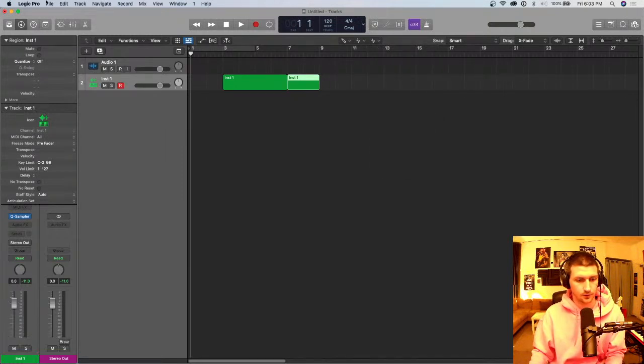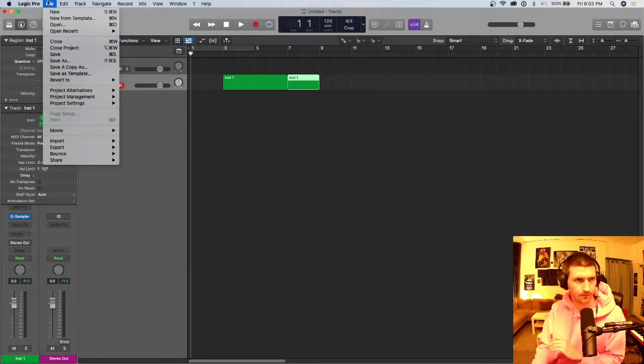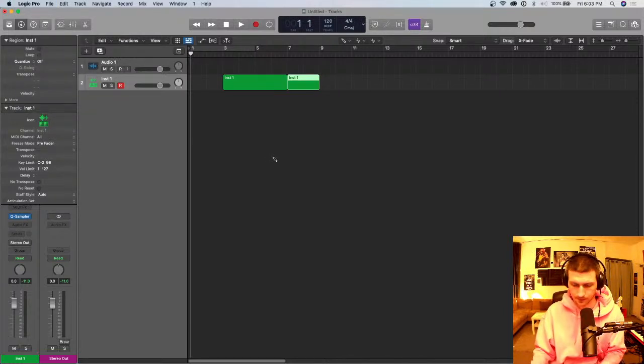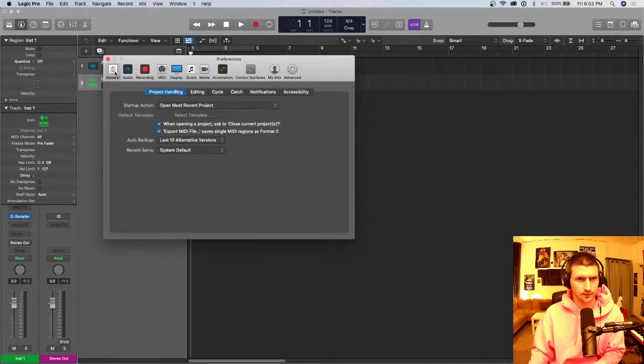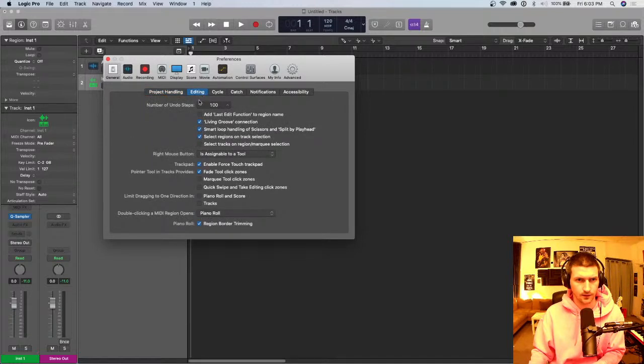To get this, you go to open up Preferences, Command-Comma, and then go to General, Editing. There you have the option that the right mouse button is assignable to a tool, or you can have it open the Tools menu, open the Shortcut menu, or open Tools and Shortcut menu. So you can program your right mouse button to whatever you want.